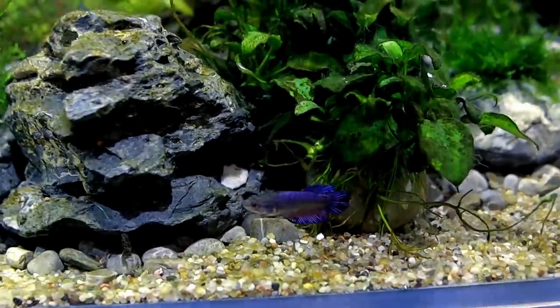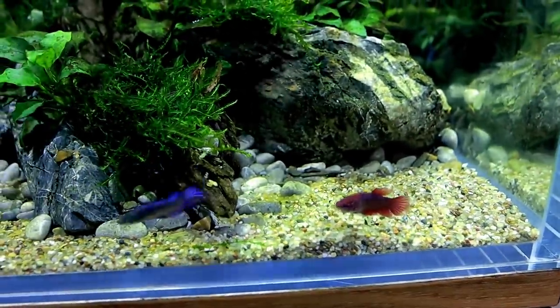Now, the girls are doing really, really well. There's been no fighting going on at all. And the reason I say that is because there's no fins that are torn at all. I've not seen them fighting when I have been in the studio. I suppose they could have done it at night. No, the problems that I'm talking about are new tank problems.